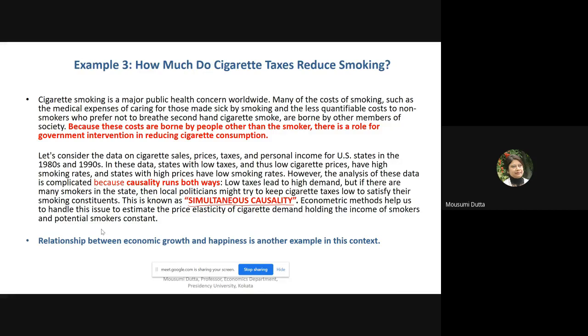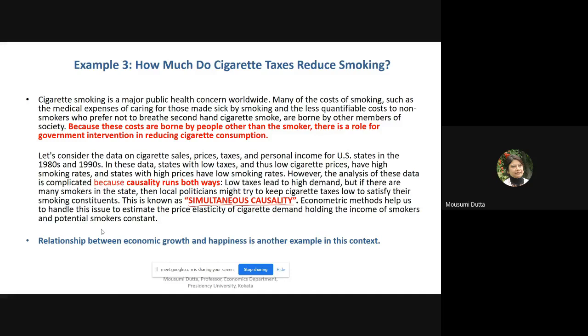I'm not understanding whether happiness results in a more efficient production mechanism and resulting growth of the economy, or a more efficient economy results in happiness. That we don't understand. Is happiness the result of economic growth, or is economic growth the result of happiness? There is a big question.